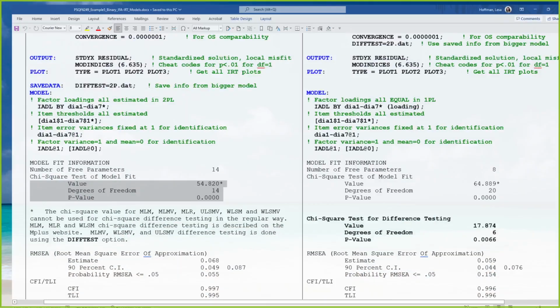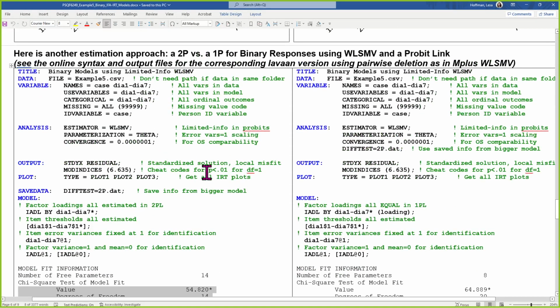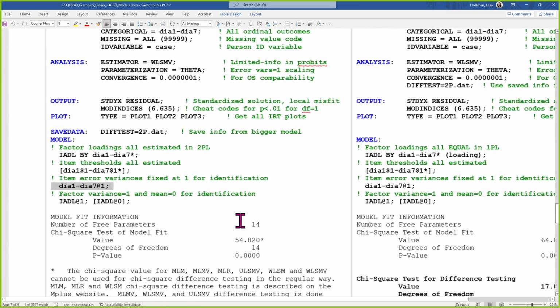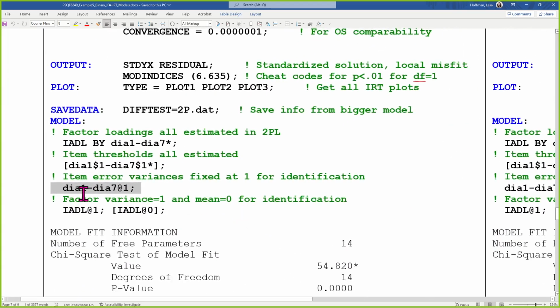So in the code, everything is exactly the same except for this right here. And I've added one more thing that's also different. This is another thing that you don't have to type, but I do it for completeness. Error variances are fixed to 1. They have to be. The next unit that we have after ordinal data is invariance. And when we get to these models in invariance, this could potentially be not 1 at a later step in the testing. But for now, it's 1.